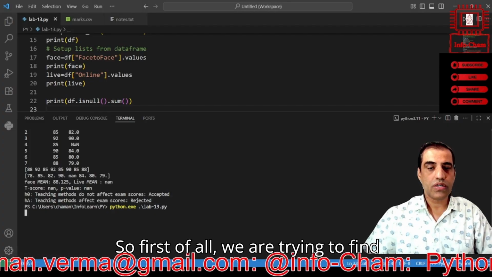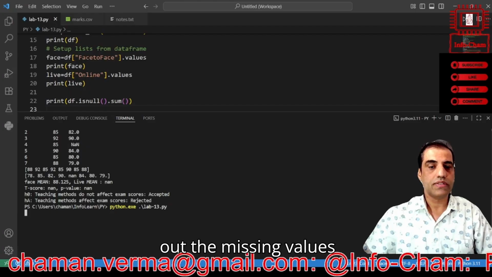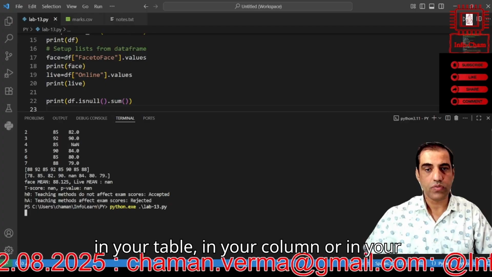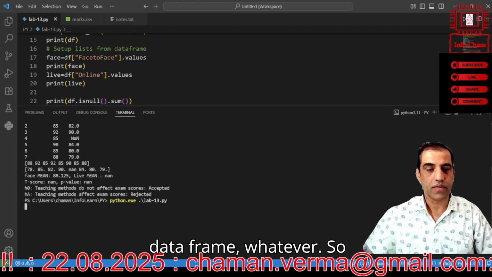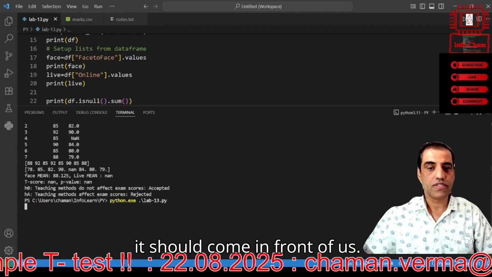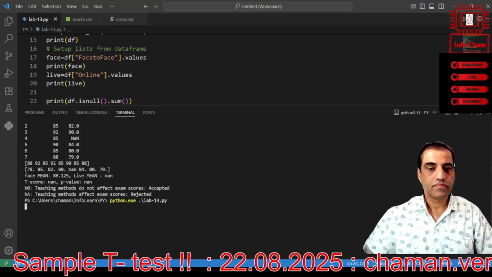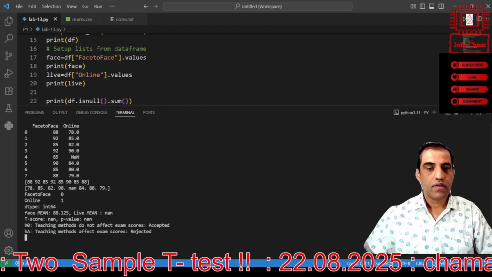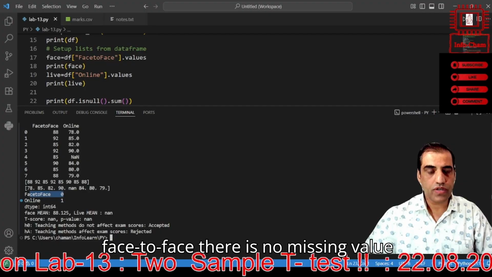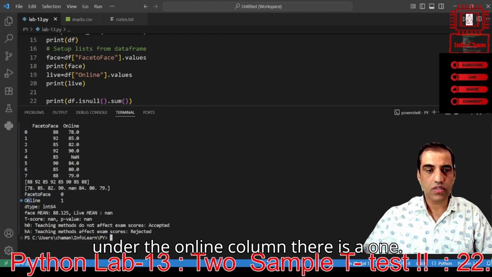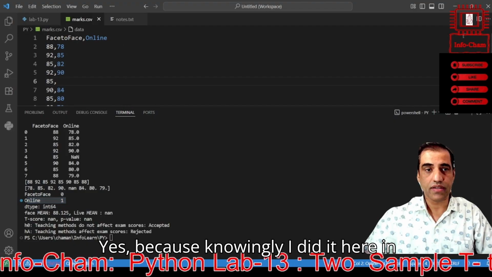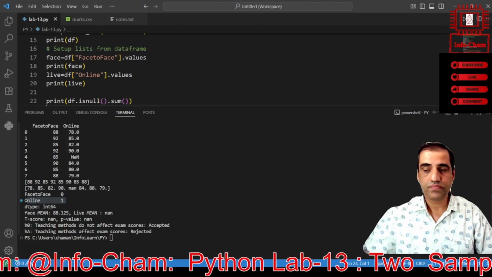First of all, we are trying to find the missing values in your table, in your column or in your data frame, whatever. Can you see here? It is showing under face to face there is no missing value. Under the online column, there is one. Yes, because knowingly I did it here in front of you, right?